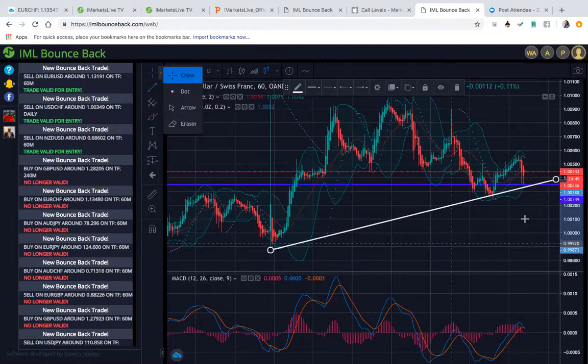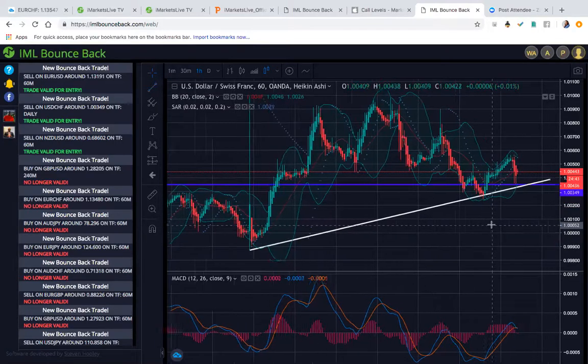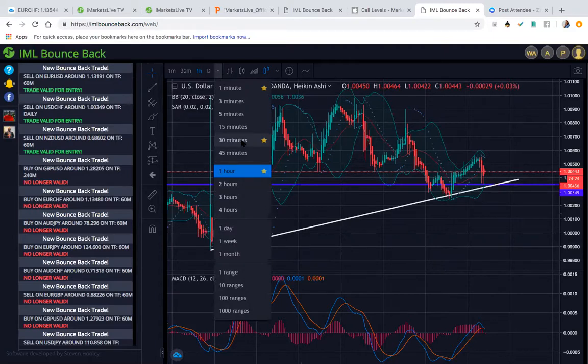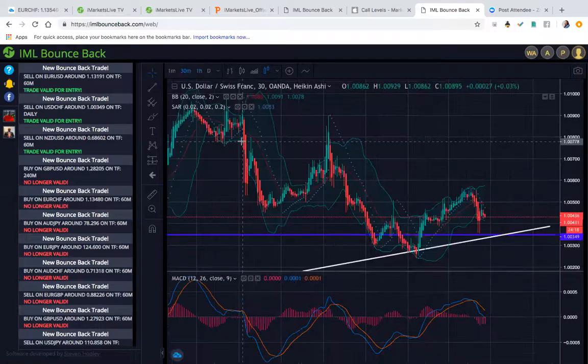All right, good. So this is presently where the trade is at, right? This got sent out yesterday and it was not ready. I believe it will be today because it's making its way down. Now, we have our trend line drawn. So we drop one more time frame looking for entry. So if you don't have the Call Levels app, make sure you download it now because they're going to give you the call level to set for this trade.